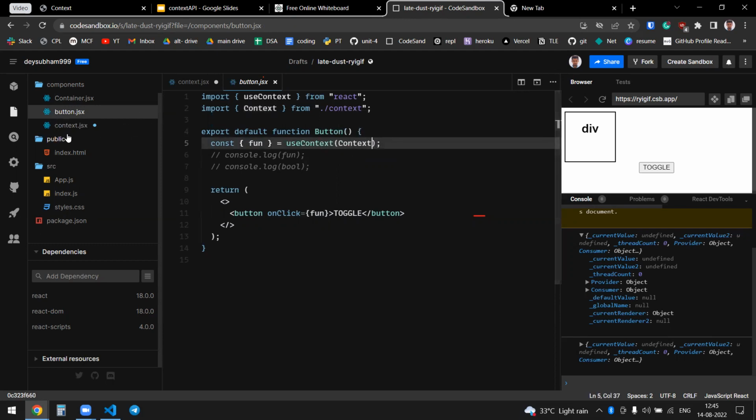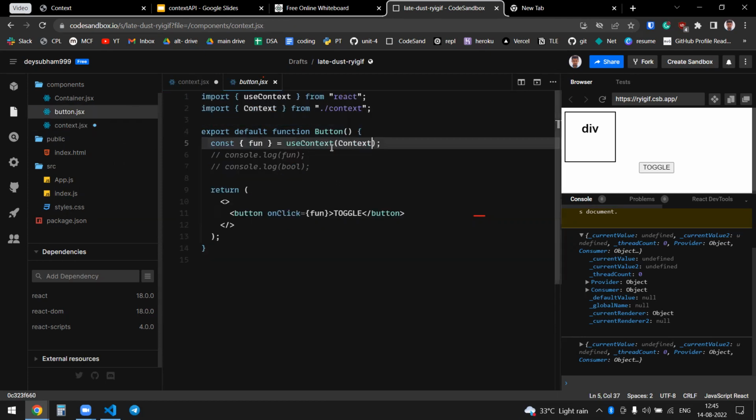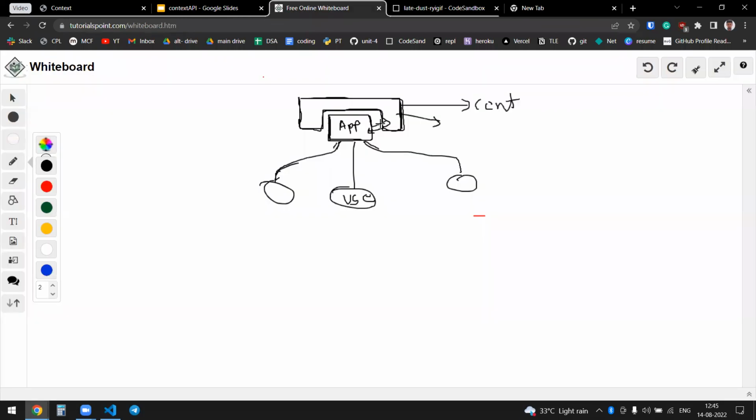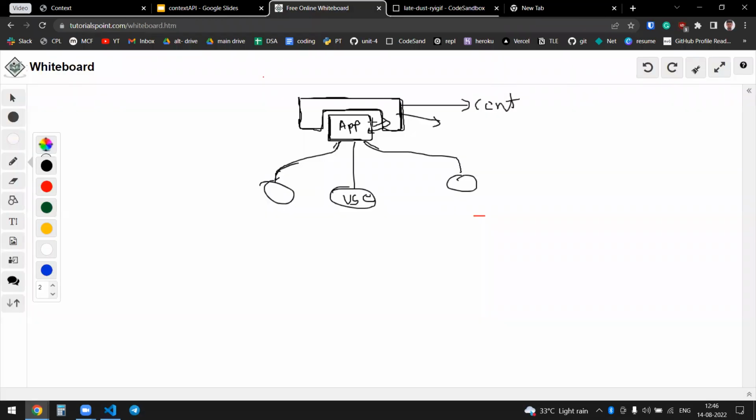And what is this context coming from? It can be context one, it can be context two, whatever name you want. It is just a variable name. What I'm basically doing in this step is establishing a connection between the app.js and the context, right? So by that, app.js, and anything inside app.js, will be able to access all the values that are inside my context.